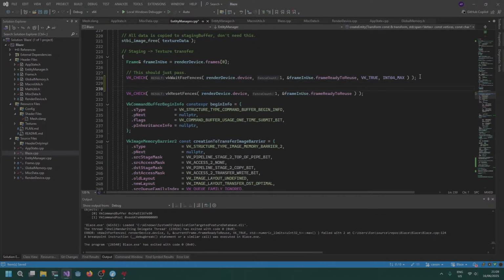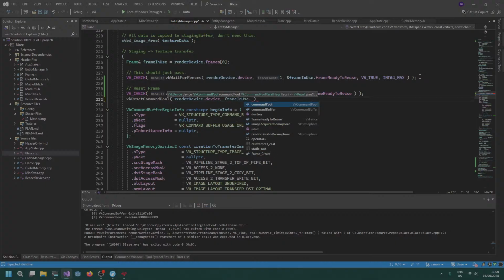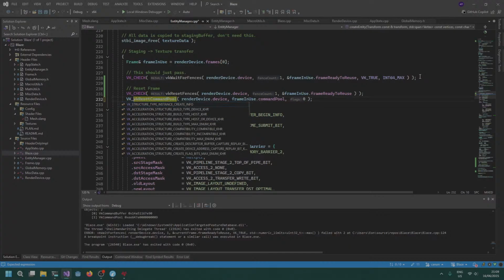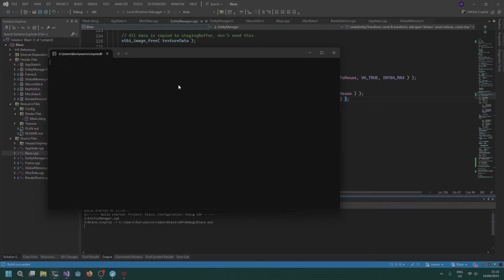So reset frame. I think that can be extracted as a function soon enough. We don't do it per buffer, we do it per pool directly. Frame in use dot command pool, and reset flags is 0. We do a VK check to ensure that things are resetting correctly. And we can run it again.